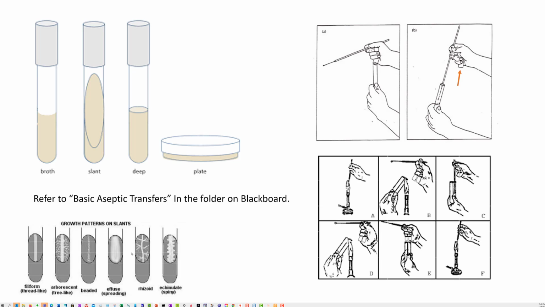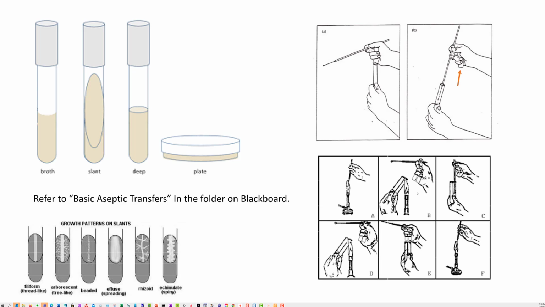But we still get patterns on the slants, even though it's media that was heated and the tubes were slanted, so that they give you this huge lawn area because they were poured hot on a slant. Then you let them cool and they harden with a slanted agar. So a slant's very useful, and we draw on the surface of that agar using our sterile loop with the bacteria, and of course they have various names for those. I'm not going to hold you to it, just know that they exist.